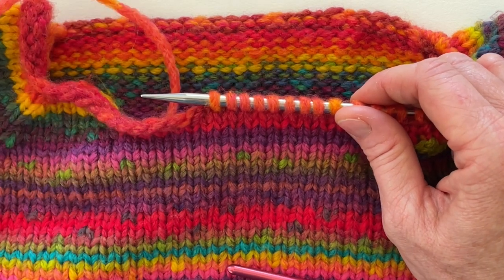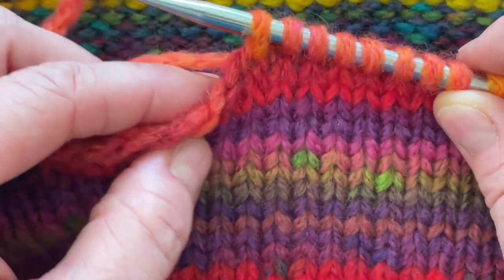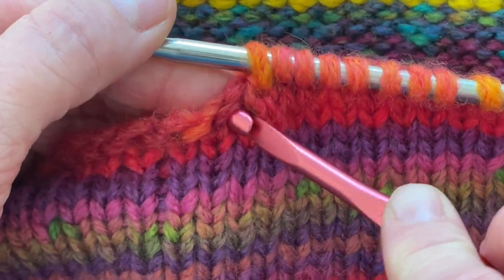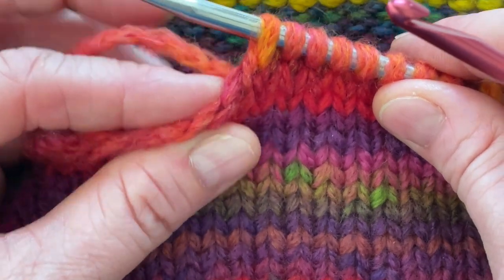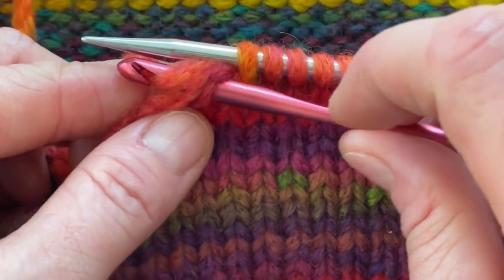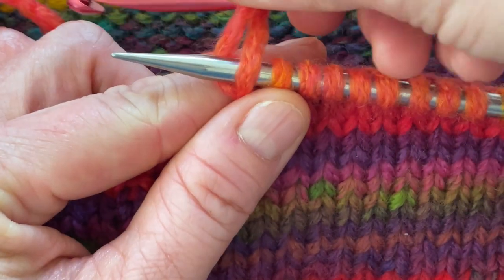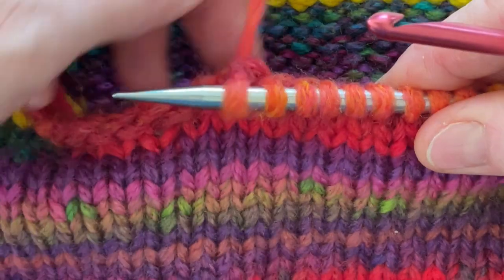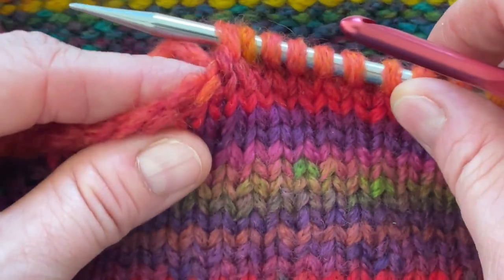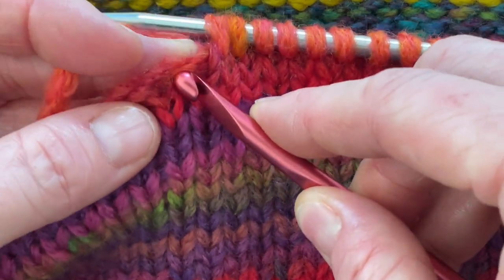And then I'm going to just zoom us in a little closer, so that we get a better view this time. All right, so here's my selvage edge. I'm going to try to do it with my knitting needle closer. Here's where I'm going to be inserting my hook. And now I just grab and pull through and place this right on top of my needle. And just snug it right in there. And I'm going to do one more and then we'll watch it in slow motion just for extra fun. So again, I'm going to be picking up two bars.